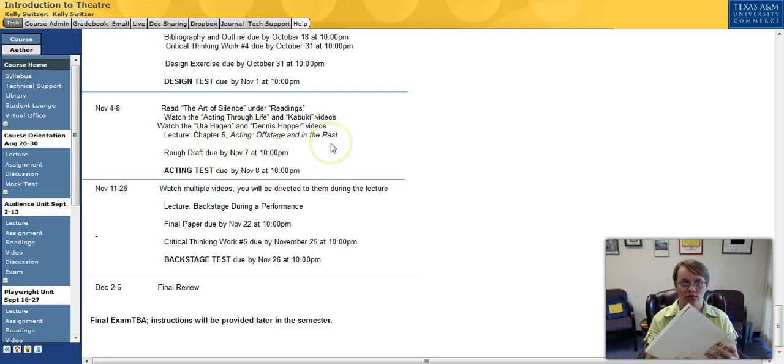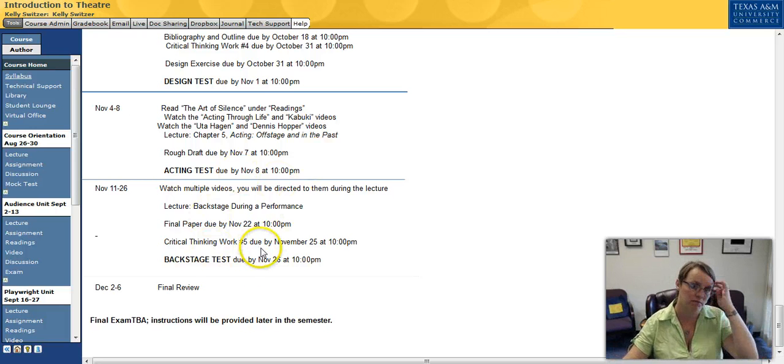So lecture is over chapter 5. So you want to make sure you read and look at chapter 5 before or along with the lecture. So that's true of all other units except this last one. This unit you will not be looking at a chapter. You'll just be looking at lecture, several videos to supplement the lecture, and some additional readings.